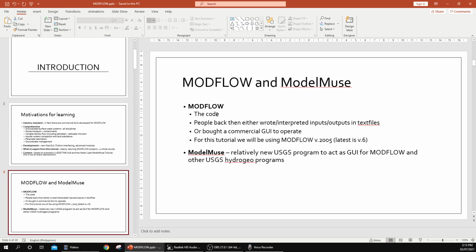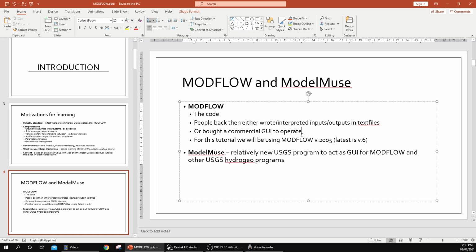Now, Modflow and Modelmuse. So, what are these? Who are they, or what are they? So, Modflow is the code, right? So, back in the days, people used Modflow by working out input and output text files and then running it to the code or the Modflow code without a GUI.